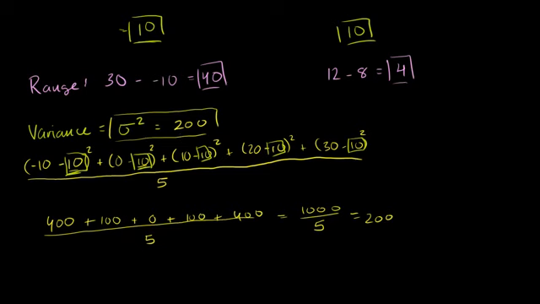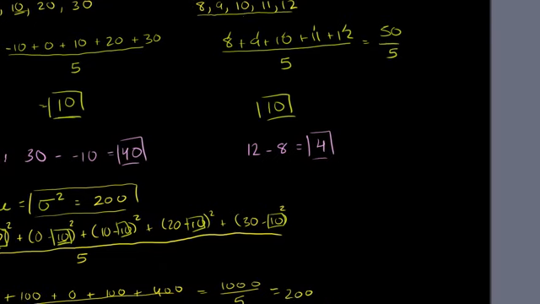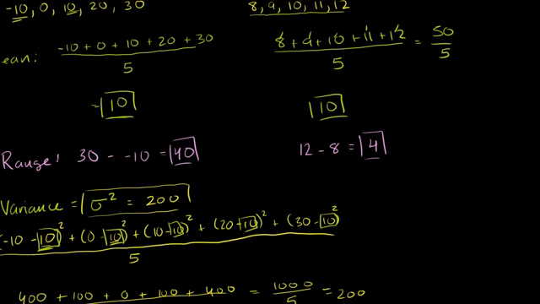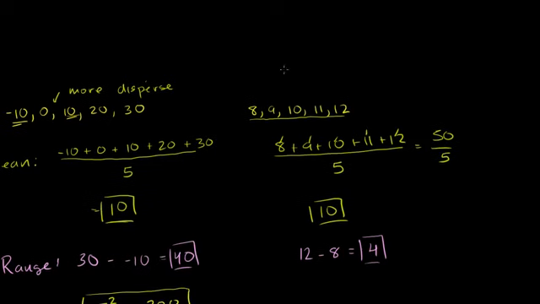And let's compare it to this data set over here. Let's compare it to the variance of this less dispersed data set. So let me scroll over a little bit. We have some real estate, although I'm running out. Maybe I could scroll up here. There you go. So let me calculate the variance of this data set. We already know its mean. So the variance of this data set is going to be equal to 8 minus 10 squared plus 9 minus 10 squared plus 10 minus 10 squared plus 11 minus 10.